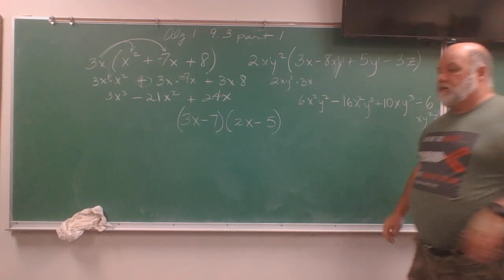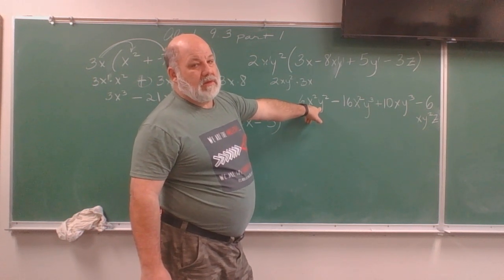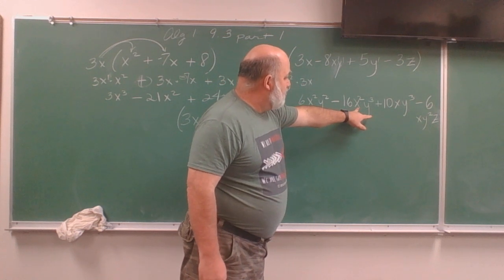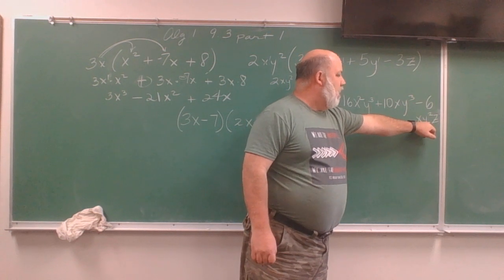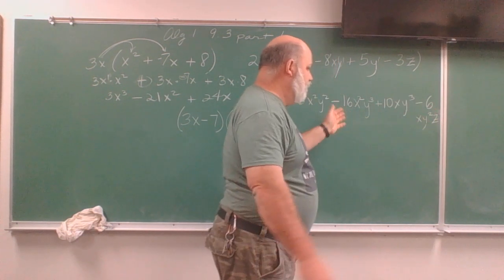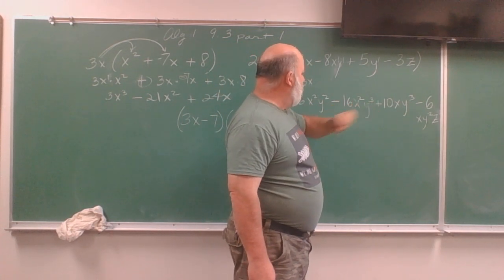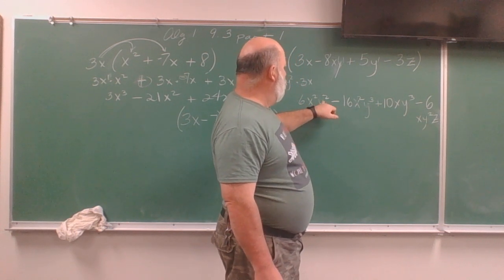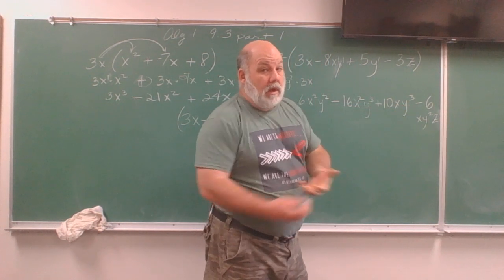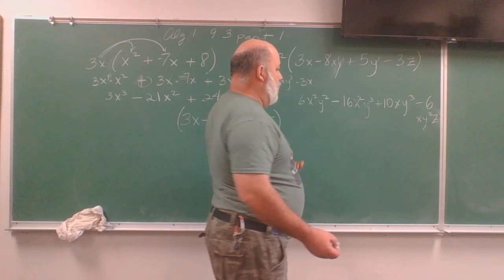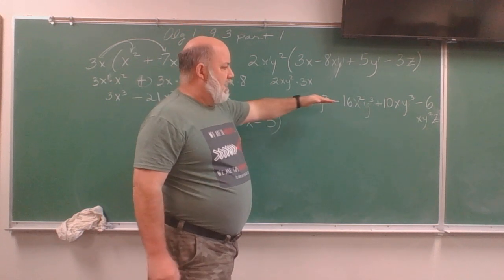Now I look back through here and I say, are any of these combinable? Are there any other terms with 2 x's and 2 y's? Well, this one has 2 x's but 3 y's. That has 1 x but 2 y's, and it also has a z. So those can't combine. This one has 2 x's and a y, 2 x's, 3 y's. Well, this one had 2 x's, 2 y's. Now we already dealt with that. This one has 1 x, 3 y's. They're similar, but they cannot combine. And lastly, the fact that this one has a z and none of the others have a z, it can't combine anything. So there's your final answer in that one.